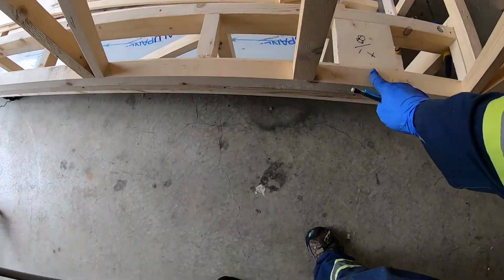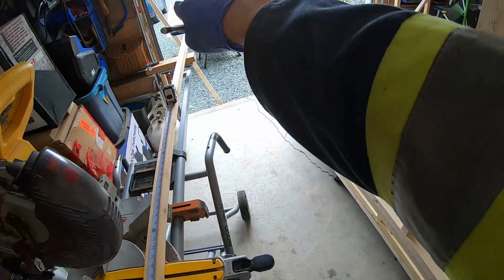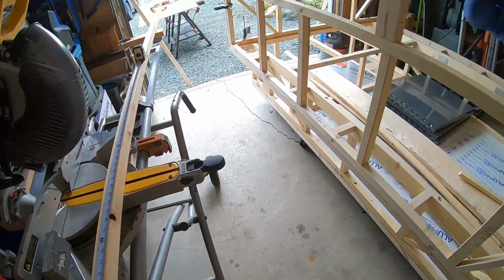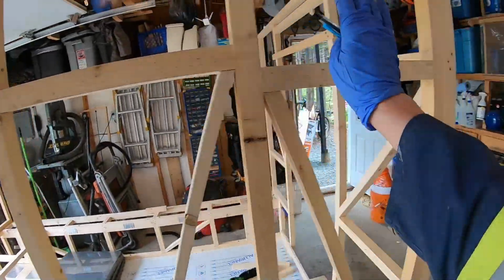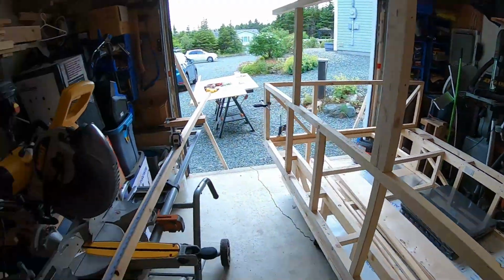When I cut the bottom piece, exact same size, I just measured and just bang, bang, bang, just marked it on the board that's out there on my makeshift table. Now I'm just going to cut these 54 3/4, which are like these here. Bang, bang, bang. And then put those braces in there. Just measure those and put those in. It's going to be a breeze.